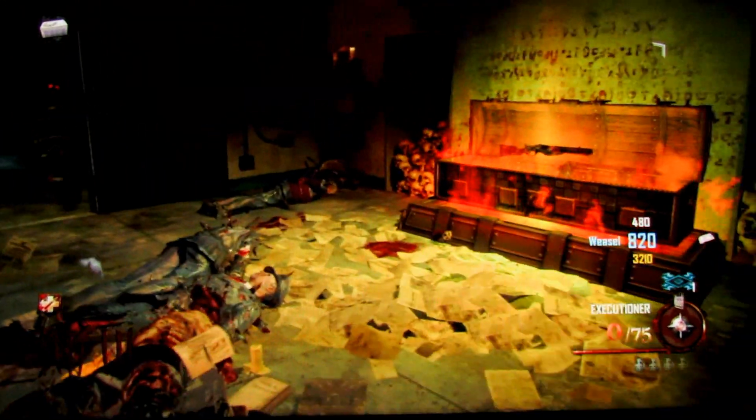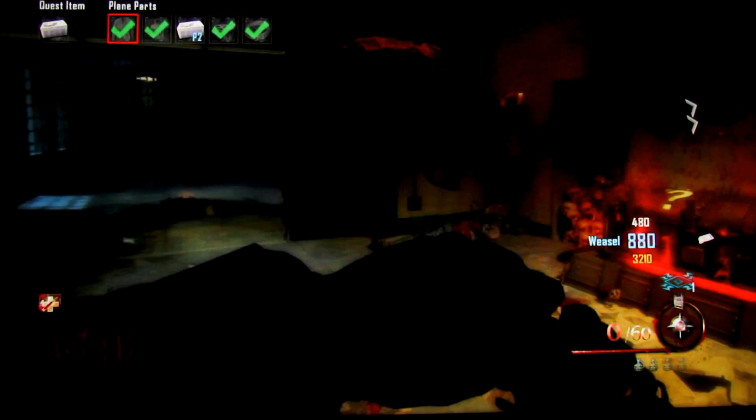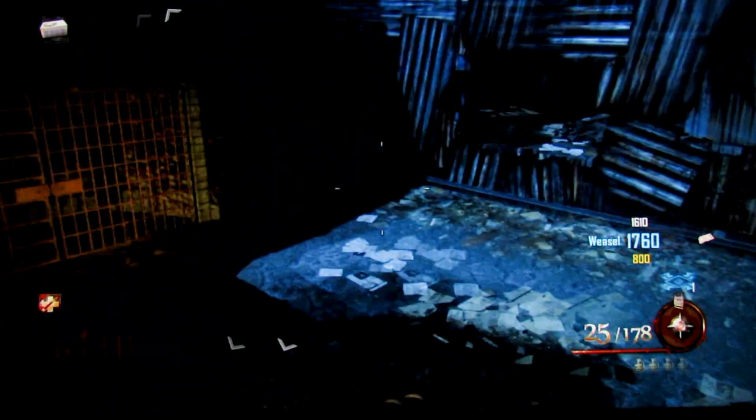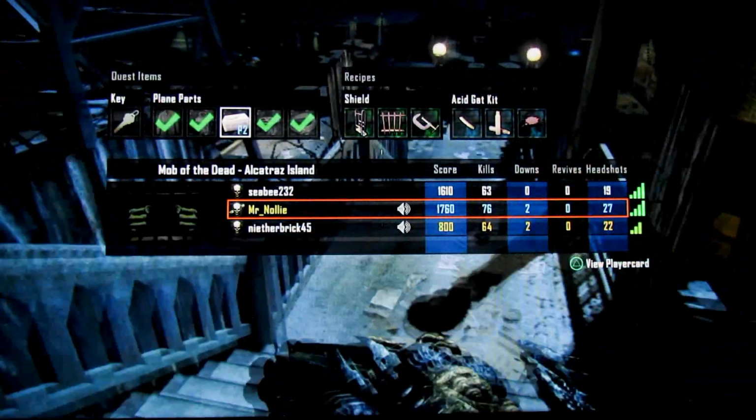There was just so much to do, so many objectives. You could be going on forever and still have something to do. You could get the golden spork, the free Blundergat. I just can't even list everything. It's so much. There were so many cool items like the tomahawk and so many cool guns, like the death machine they brought in and the Uzi as well.